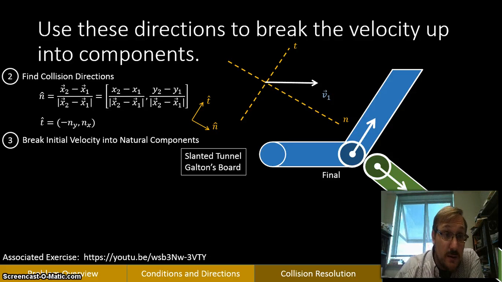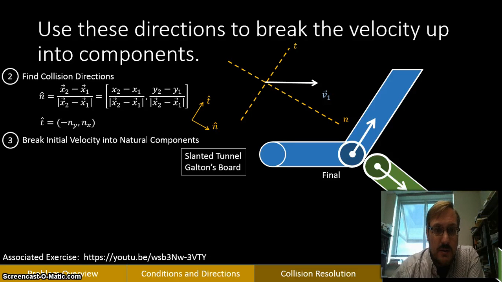Now we want to use the most convenient coordinate system for this particular setup. And we talked about that in the slanted tunnel and Galton's board. The whole reason for that is that we want to just do one set of mathematics for one set of components, one for each ball. And that's going to be in that normal direction. That tangential direction, nothing happens. So we still have to break everything up to figure out what the component is in that direction, but then we just save that for later when we recombine the effects of the physics. So we do the physics, then we recombine things, and we're okay.